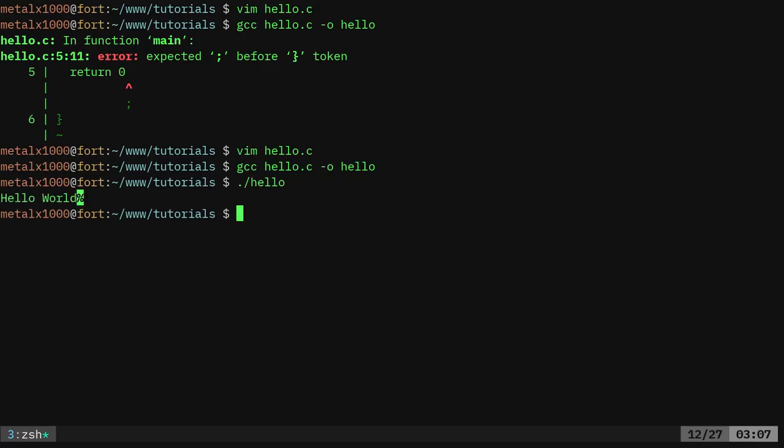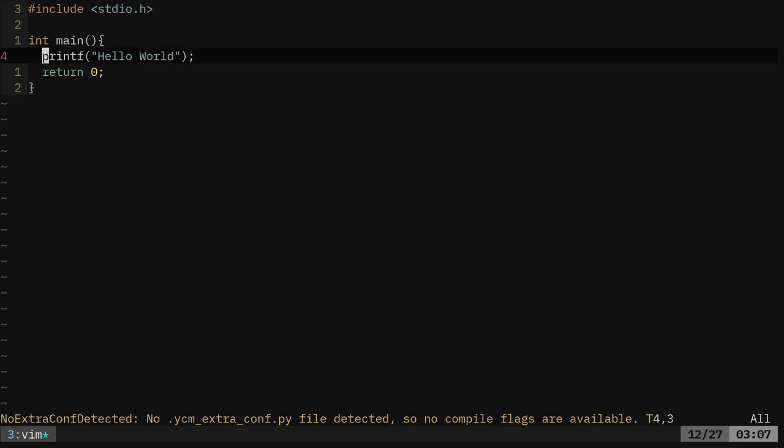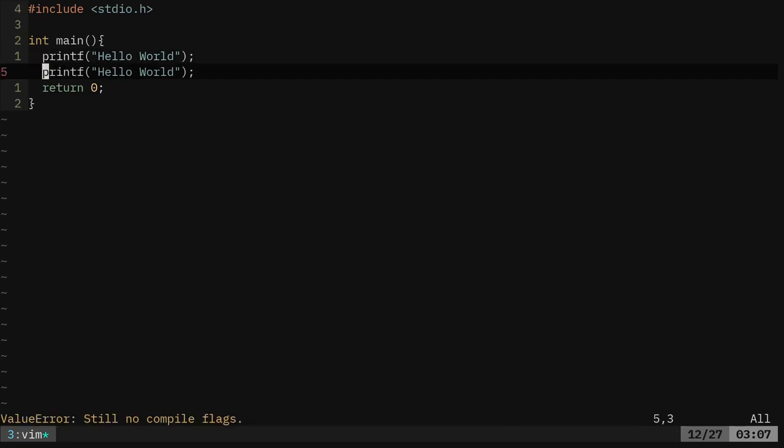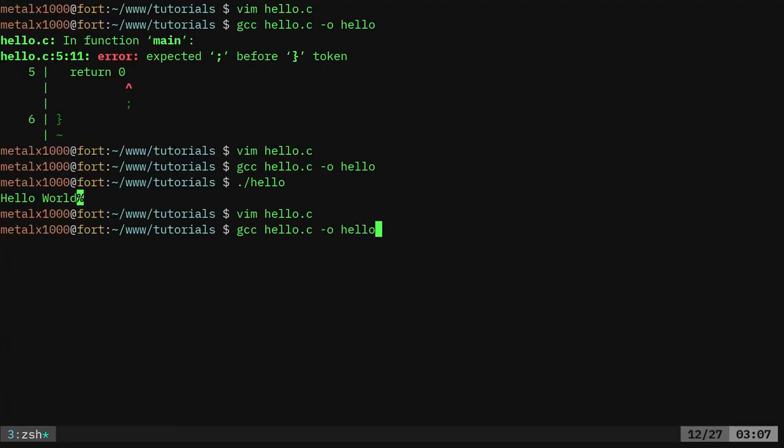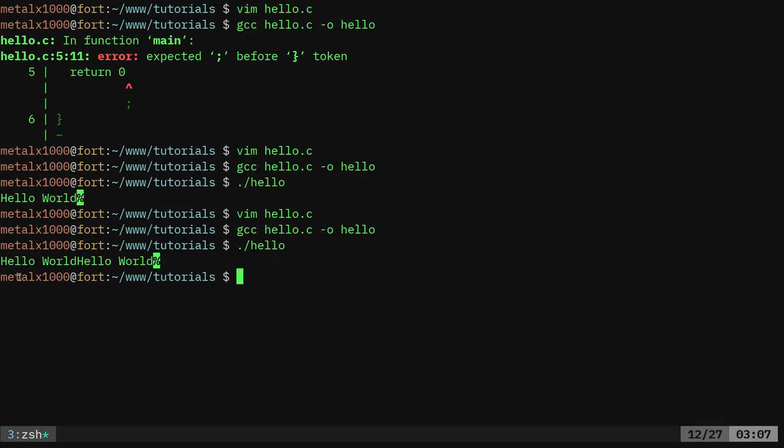Going to run that, and it says hello world. Now you see this little % sign? In my particular shell, that's showing there was no newline character. What does that mean? So I'm going to go back in here. If I copy this command, now it should say hello world and then hello world. I'll save that, run our GCC command again. It will overwrite without any prompting, so make sure you want to overwrite your executable. I'll do ./hello again, and you can see it said hello world without any new lines.